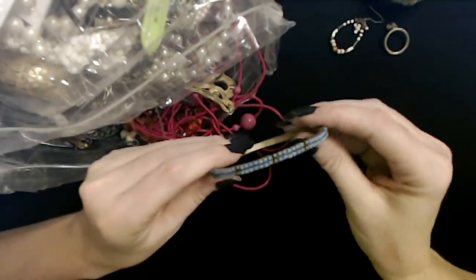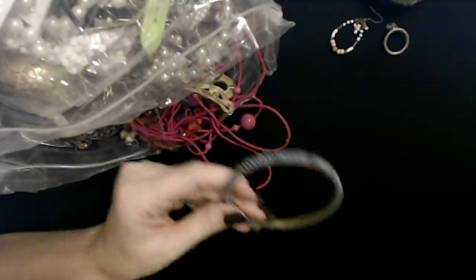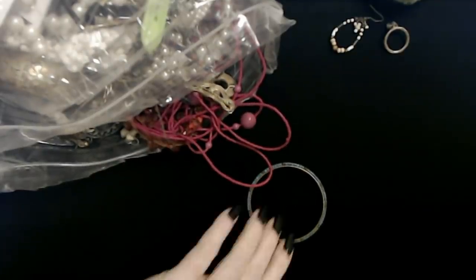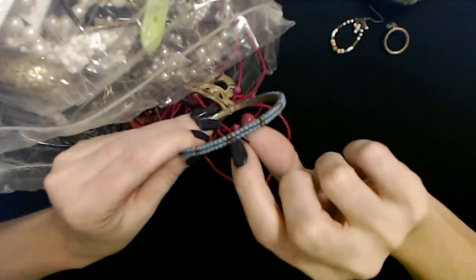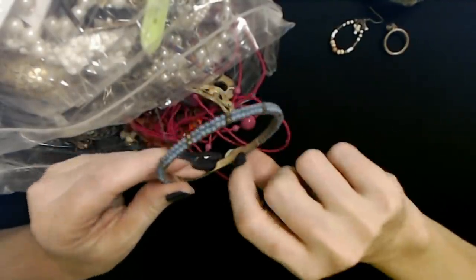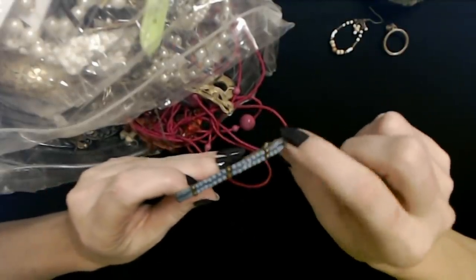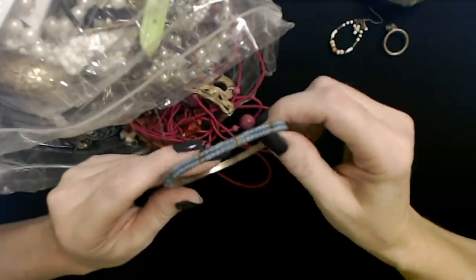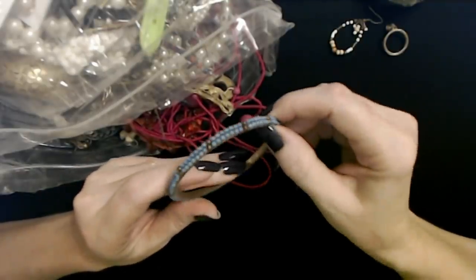Here we have a bangle with beautiful blue beads on it. Oh my gosh, look at that. Yeah, that's beautiful. And it has little sort of bronze colored beads here and there. Those are pretty. That'd make a pretty choker. The little blue beads right there would look really nice. Have like two rows of them with these beads. Be really pretty.